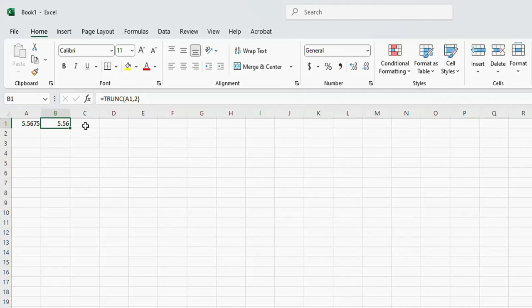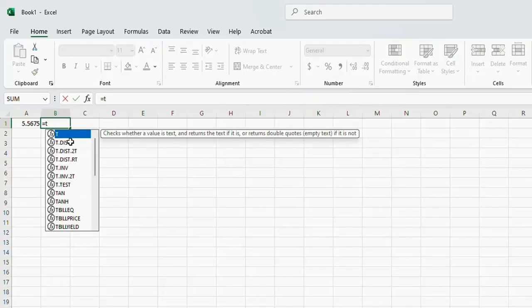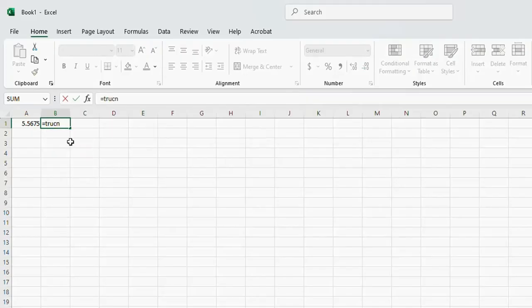Let me delete it and do it again. Now I want to use the truncate function to convert this decimal value to 2 decimal places. So equal, then you type trunc, which is truncate, open parenthesis, then you select the number, you bring comma. I want 2 decimal places, so I type 2.